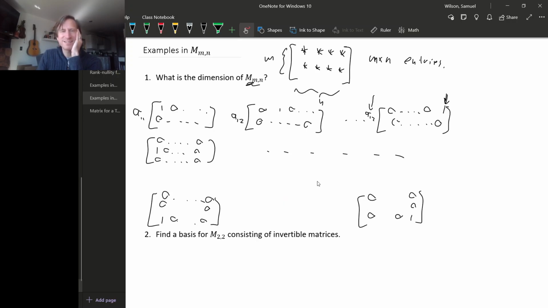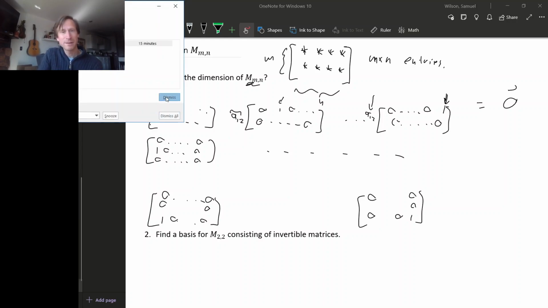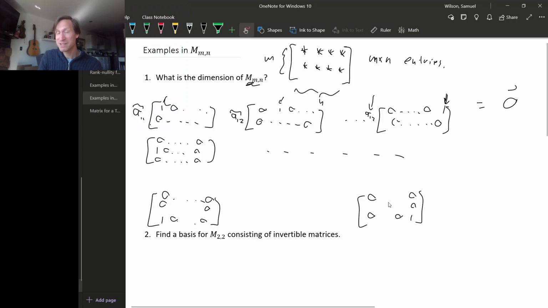And then when you add all of these things together, since all of these coefficients end up in different positions, the coefficients never really interact with each other. So when you set this whole thing to the zero matrix, to get a linear dependence relationship, each entry on the left has to be equal to the corresponding entry on the right, but those are all zeros. So each of these a's has to be 0, and so you only get the trivial linear dependence relationship. So these matrices are all linearly independent, and they span, so that means they're a basis. So we have a nice basis for M sub Mn.